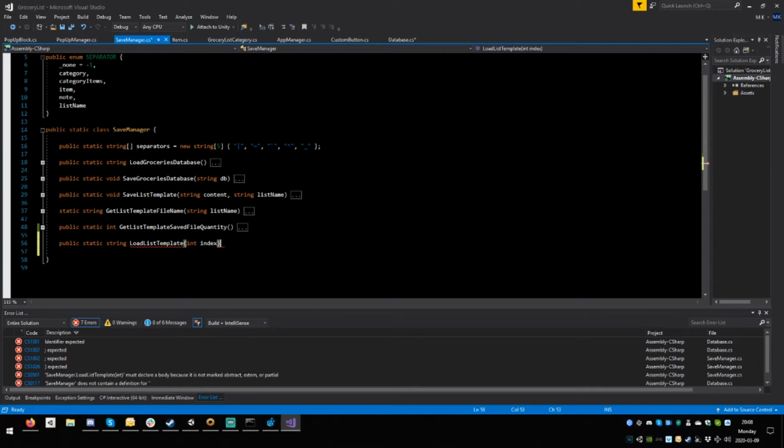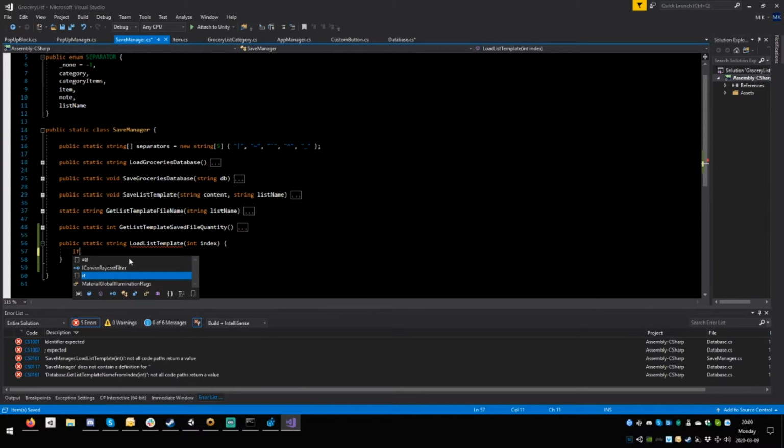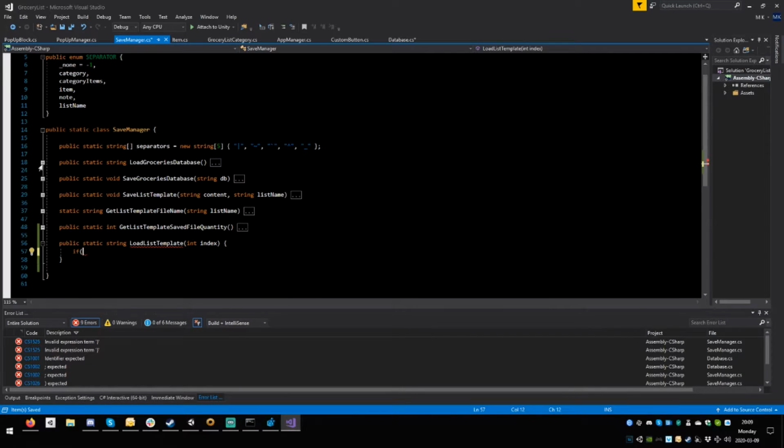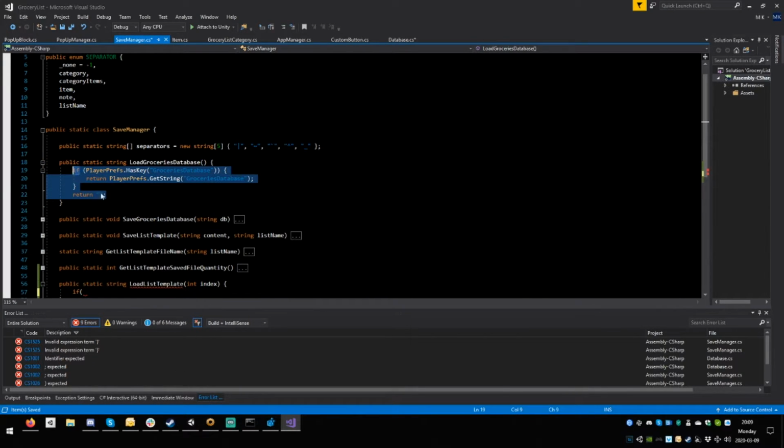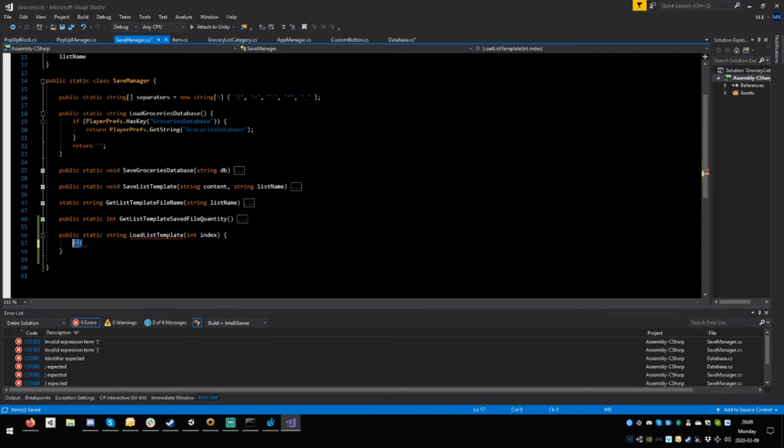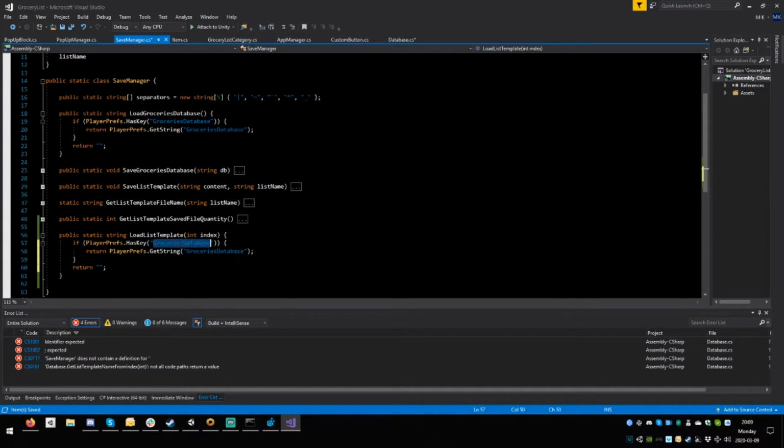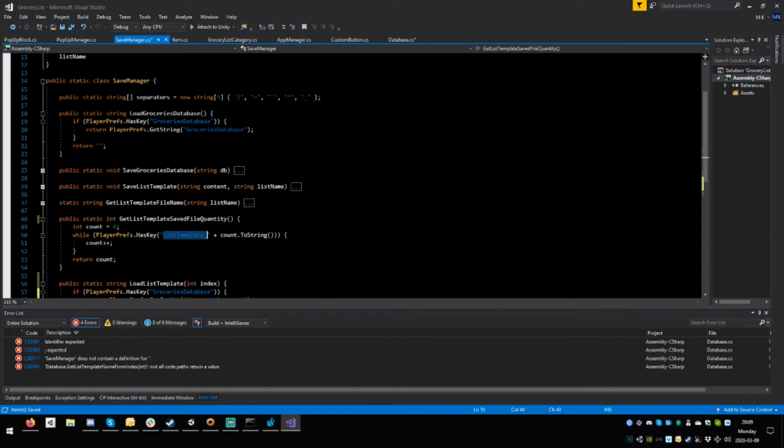Close round, open squiggle. And here you're going to say if open round. What are we doing here? Oh, there you go. Copy all of this. Paste it here. Now, not groceries database, but copy list template.